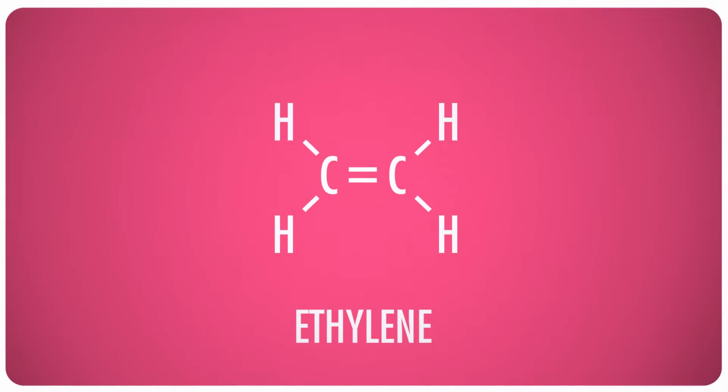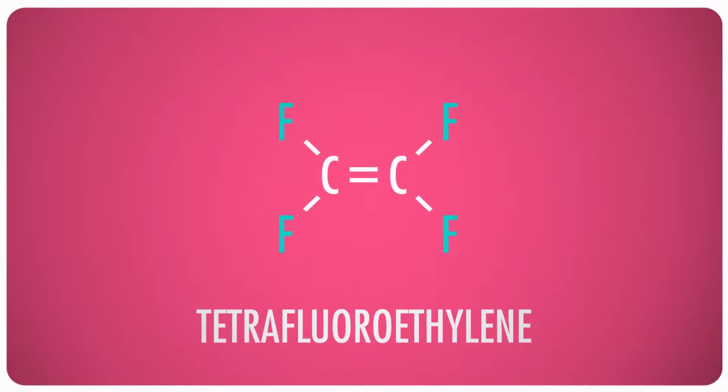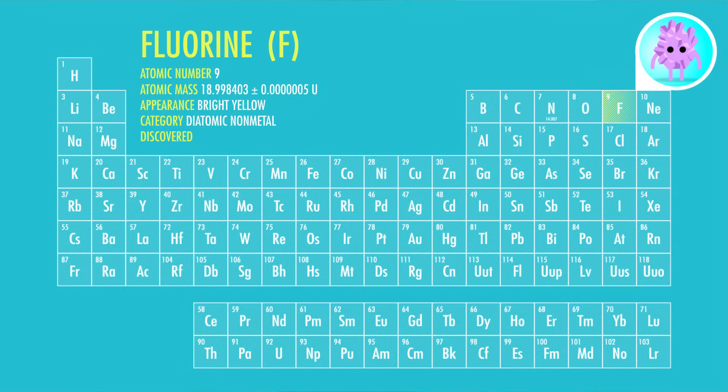If you change all four of the hydrogens on the base ethylene with fluorine, it becomes tetrafluoroethylene. Polymerize that, and instead of hydrogens, that polymer is bound entirely to fluorine. Fluorine, as we could guess from its spot on the periodic table, loves electrons — it is extremely electronegative. But because it holds onto its electrons so tightly and is so satisfied in this polymerized chain, the electrons are unavailable for even minimal interactions with any other molecules. It's not just that this stuff is super difficult to react with — the electrons aren't even available for the interactions that make things stick to each other or cause friction. Which is why you have heard of polymerized tetrafluoroethylene, either by its abbreviation PTFE, or by its brand name, Teflon.